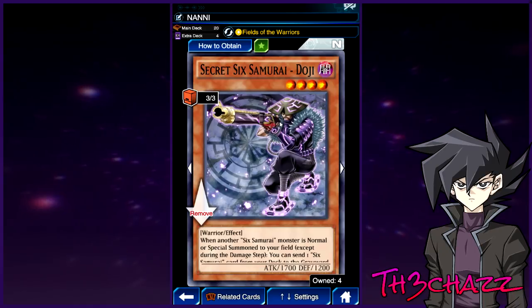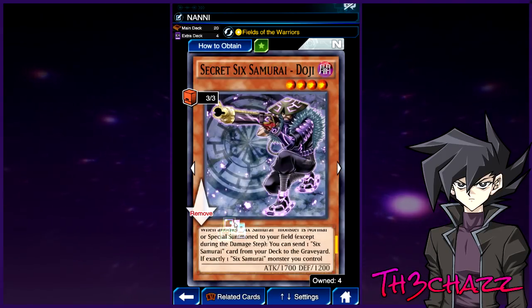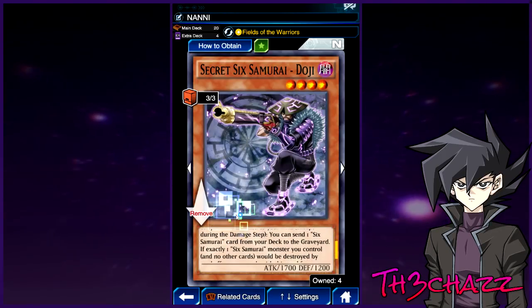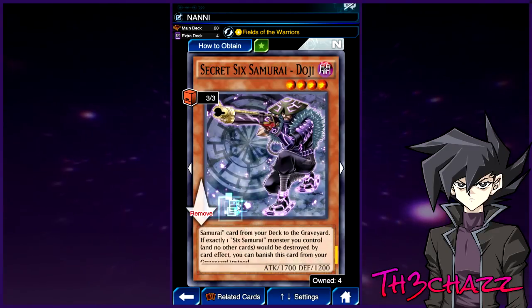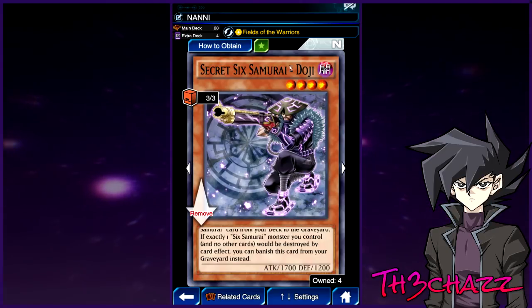And then we're running Doji. I absolutely love Doji. Doji is awesome. When another 6 Samurai monster is normal summoned or special summoned to the field, except during the battle phase, you can send 1 6 Samurai monster from your deck to the graveyard. Very, very powerful effect. If exactly 1 6 Samurai monster you control and no other cards would be destroyed by card effects, you can banish this from your graveyard instead, keeping your monster alive. It's 1900 with the field spell.